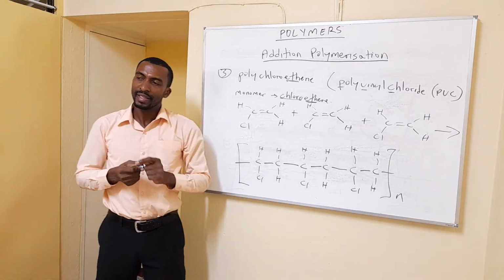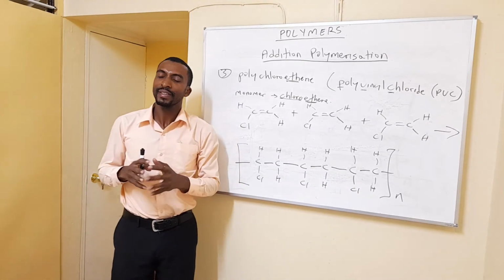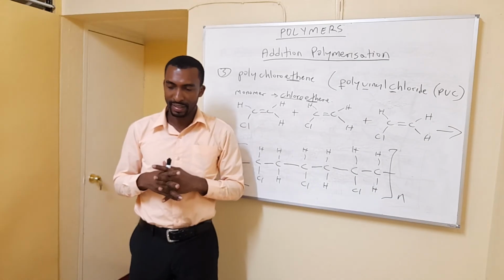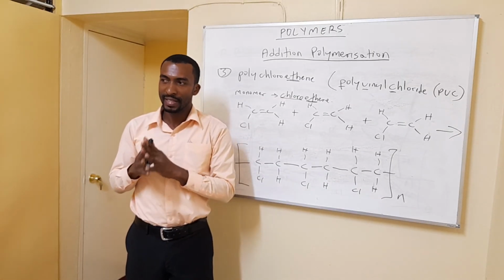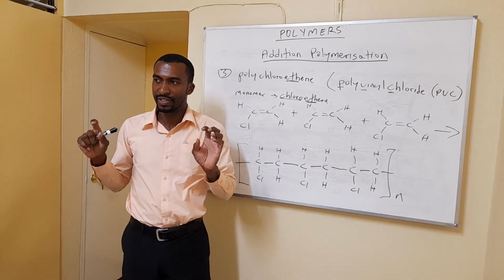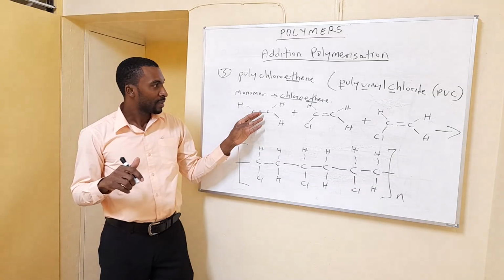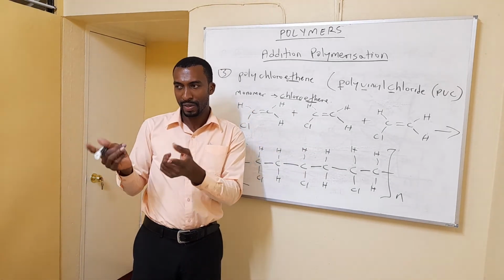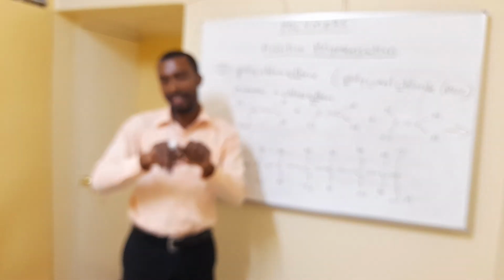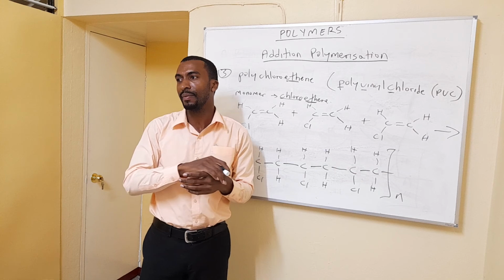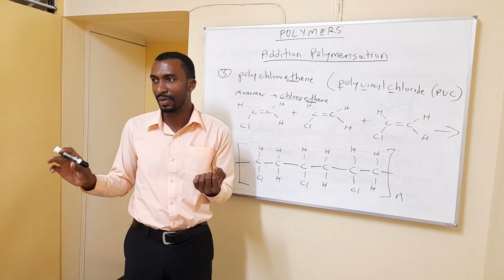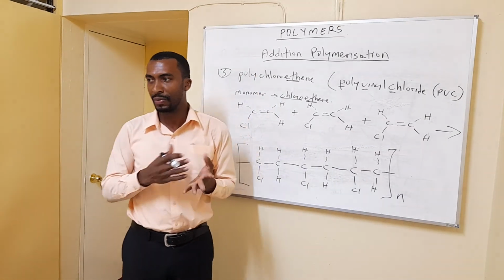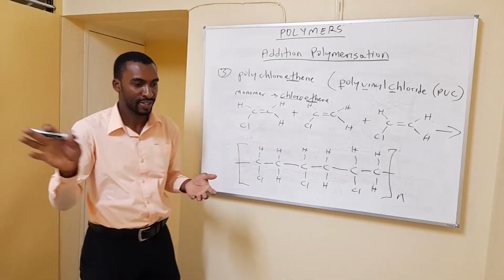In the exam, they normally ask you to just represent 3, because they want to at least show that you know that it's 3 of them. But you have to know the definition in reality is that a polymer is when 50 or more of the monomers join together. Because one chloroethene molecule would be microscopic, invisible. If we can see the PVC pipe, it's actually millions, billions of molecules joined together to form a straight chain.